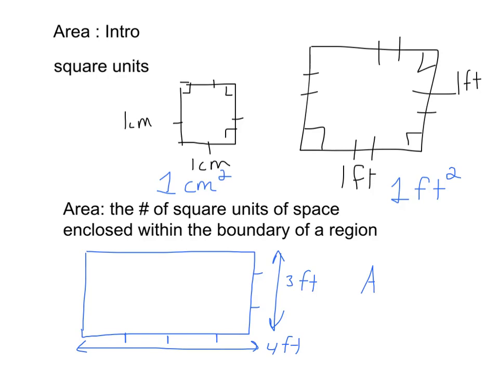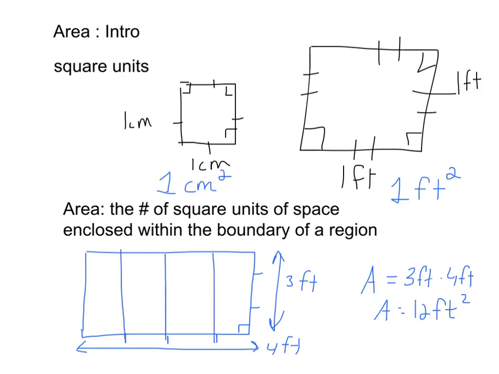Well, if I wanted to know the area of this region, and keep in mind that my desk does have a perfect perpendicular there, I can multiply 3 feet by 4 feet. 3 times 4 is 12. Anything times itself is squared, so feet by feet makes feet squared. But let's really use our area definition to see how this looks. We can literally fill my desk: 1, 2, 3, 4, 5, 6, 7, 8, 9, 10, 11, 12. 12 square units where our units are in feet. So 12 square feet is how much space my desk in my classroom takes up.